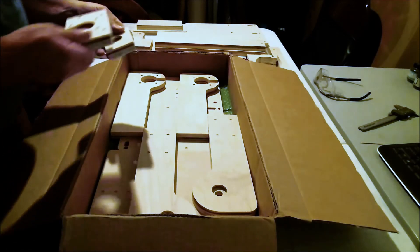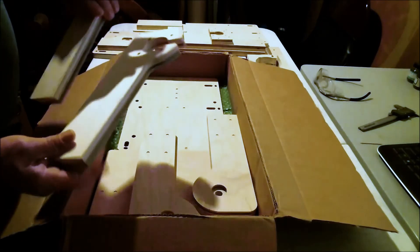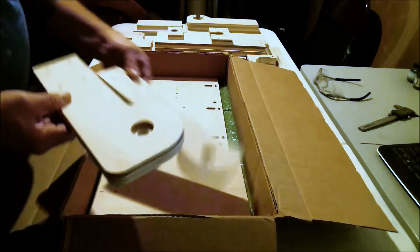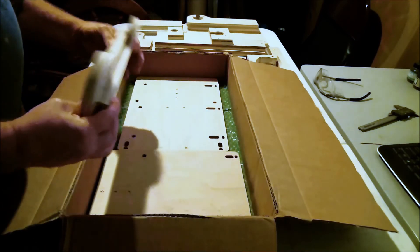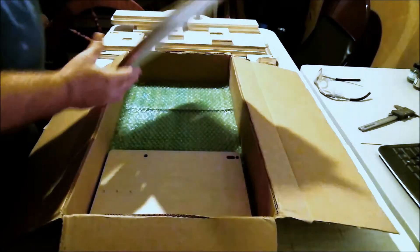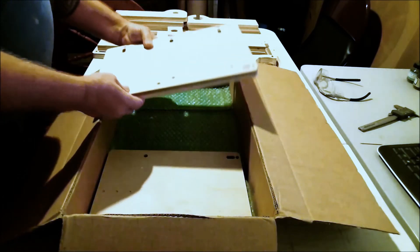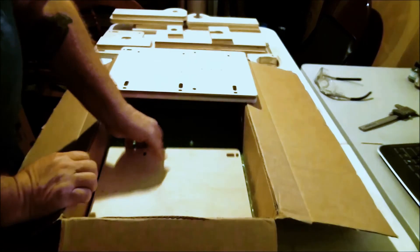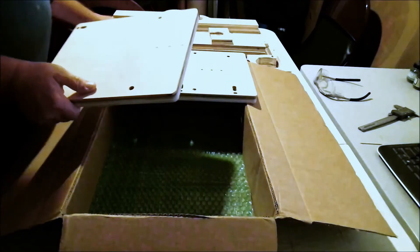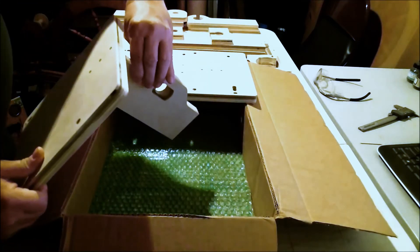Here's the Z-box top and bottom with bearing support. And here are motor mounts, again drilled and cut for the NEMA-23 motors from Xylotex, and bearing mounts for the opposite end of the Y-axis. Here is the Z-plate that the Z-box will mount to — we've got that upside down. And then the Z-axis backplate that will go on the back of the gantry box, with this running in between — this would be the back of the gantry, and these would be mounted here.